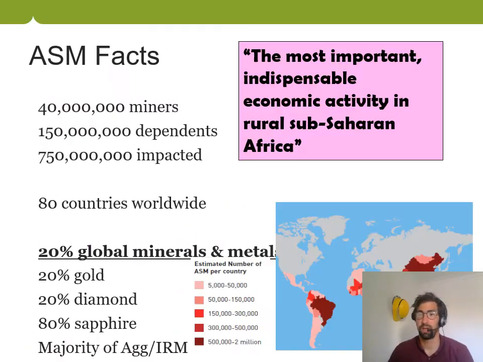And so just to recap, in the first part of this lecture, what we covered was some basic information about artisanal and small-scale mining: that the numbers of miners are very large, over 40 million people directly employed, and hundreds of millions more indirectly supported in this livelihood, and that maybe 20% of global metals and minerals are produced by ASM, which includes 20% of gold, 20% of diamond, 80% of gemstones, and most construction materials, bricks, sand, clay, gypsum, limestone, etc. So we're going to do some case studies.